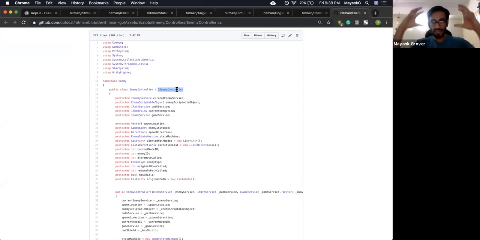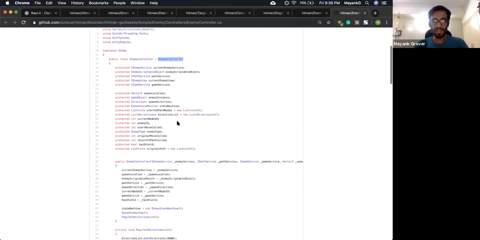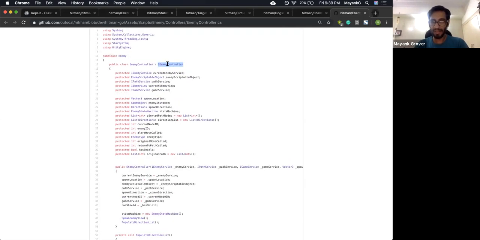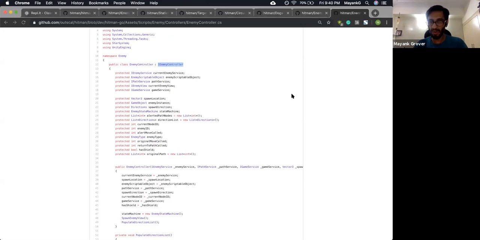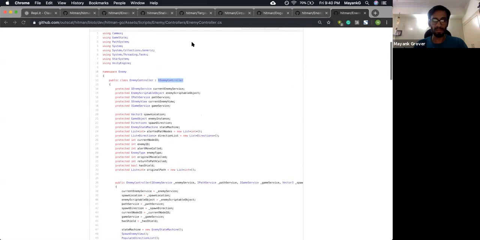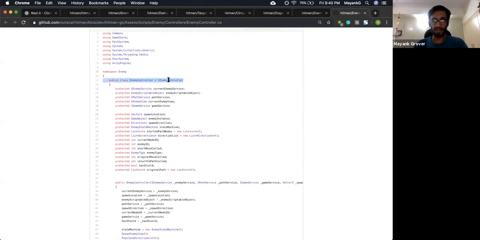Okay, so try to visualize it in your head. The only thing is that you cannot create an object out of this idea, but you can create an object of this class because it's not an abstract class. Okay, so hopefully that's clear. Don't worry about the interfaces. Since we just had a discussion regarding abstract, I just wanted to mention it briefly. But the point is that there are things that you can create objects from, and then there are things like abstract classes and interfaces that you cannot create objects from.